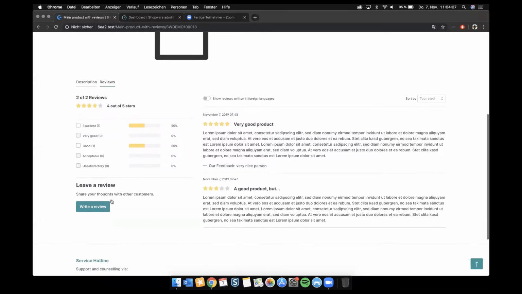I can also write a review. In the first case, only registered customers can write a review. So only people who are registered in your shop can write a review about the article, and you can directly see if the customer really bought the article, or if that's just a scam because maybe he's not a fan of your articles, so he registered but never bought an article. So you can filter this down.